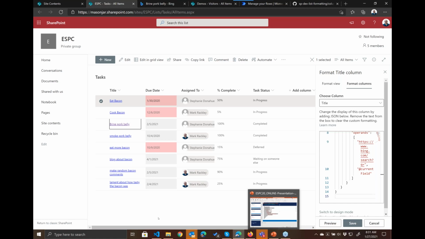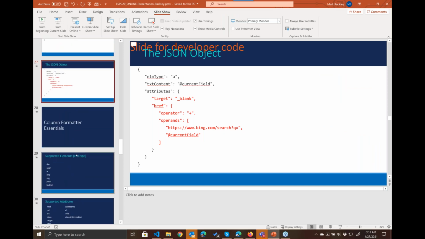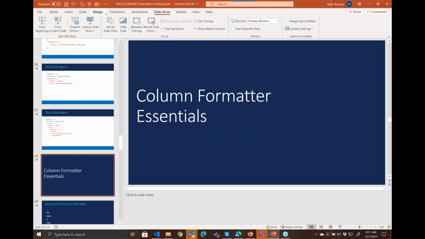Any questions about that? We have a question here. Is it possible to use column formatting on multi-line fields? Yes, I believe so. I have a list of fields that it does not apply to. Hey, and I think that's going to be our next. What a great segue! So let's jump into the next set of slides, and we'll tell you which fields you can use the column formatter on.